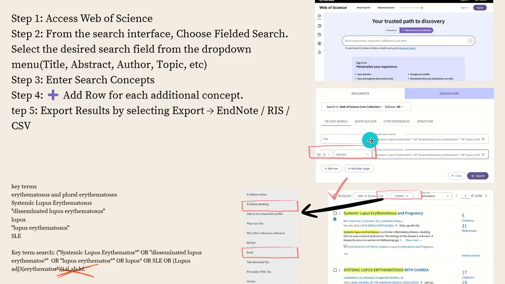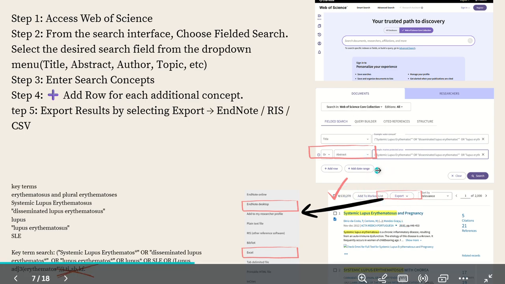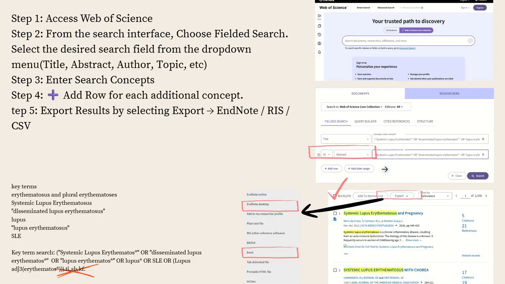So once you add your search, you'll get to pick a field among all of the options that Web of Science suggests over here. I'm pretty sure it has titles, authors, references, abstract, a lot of things, honestly. And one thing that I like to do is to always combine all of my searches in one round with title, abstract, and keyword with the OR, and then I will start adding on top of these according to the next concept that I have to combine with my previous concept. And yeah, that is pretty much it.